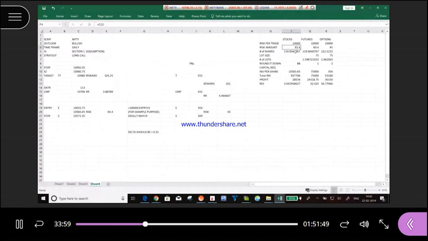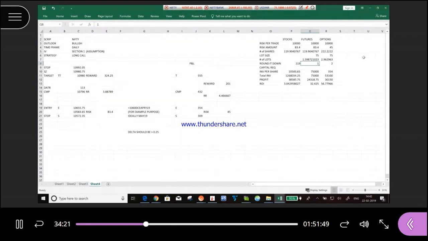So how do you calculate the position size? Risk per trade divided by the risk amount. That comes to 119. Then let's say 120 shares. When I round it out, it is going to be 119.